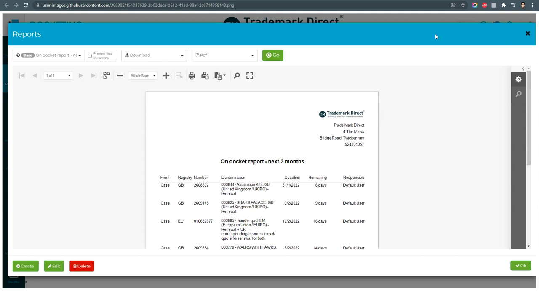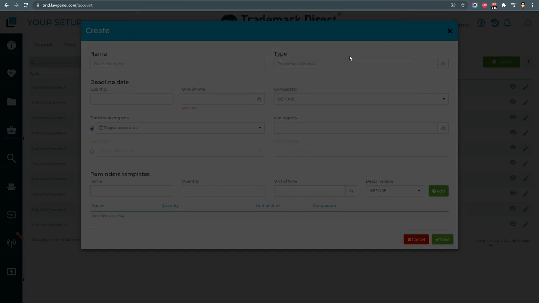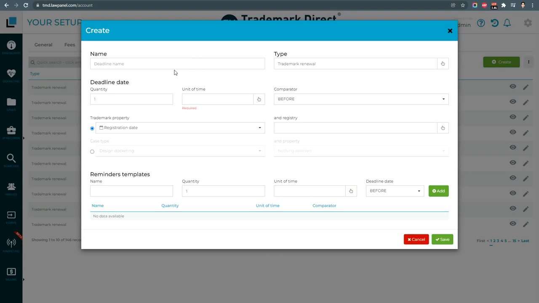In the same way, we can have different deadline definitions here for different types of very important tasks for the attorney. But at the end of the day, in Law Panel we only have tasks, and we have a special task created from a deadline definition. This is a big difference in concept.